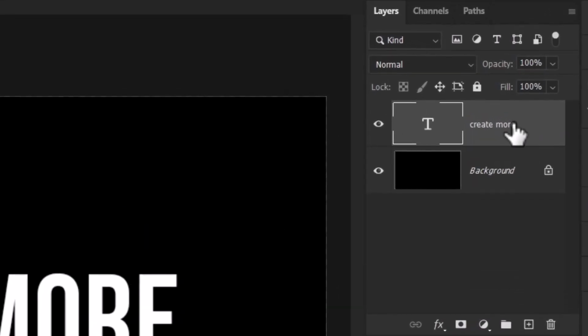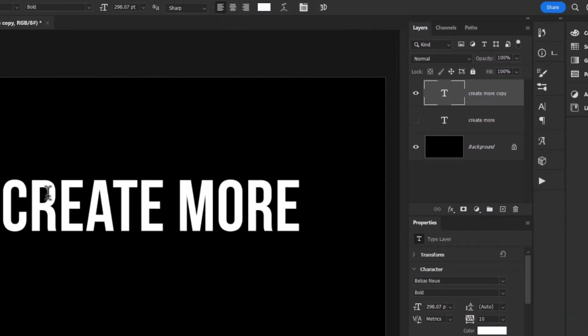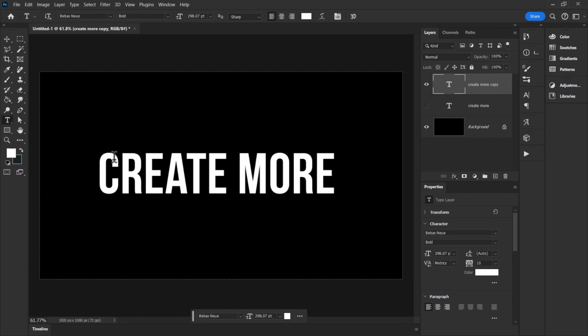Now I'm going to click and drag the plus symbol, this layer over here, to duplicate it and turn one off, because this is for the other effect. You don't need to actually take this step. This is just so we have another layer to work on afterwards. But essentially, you've got two different ways we can blur this before we add in the color effect.